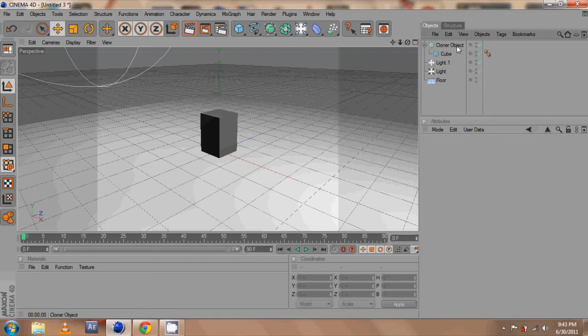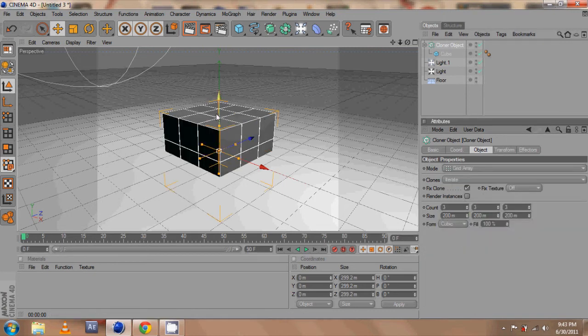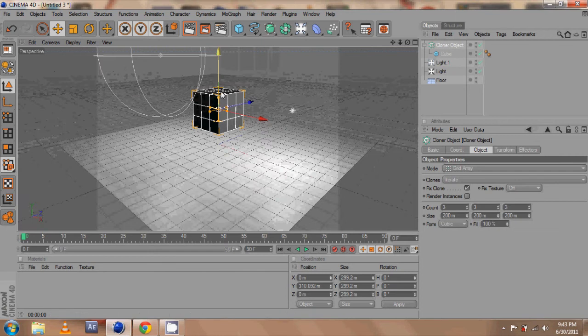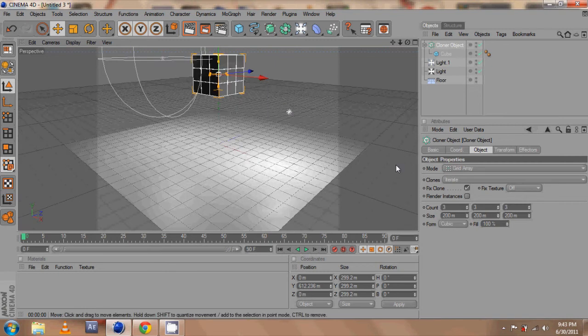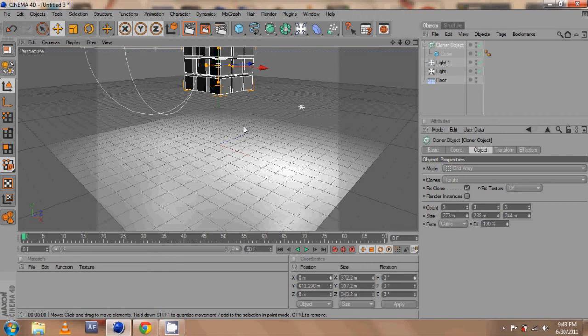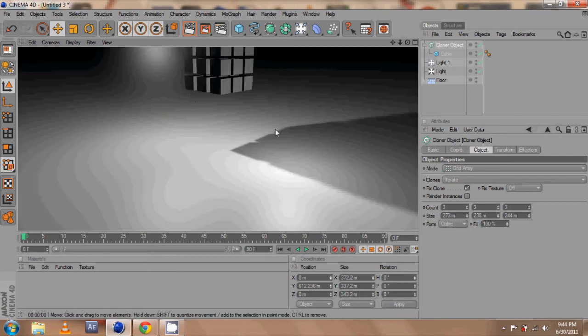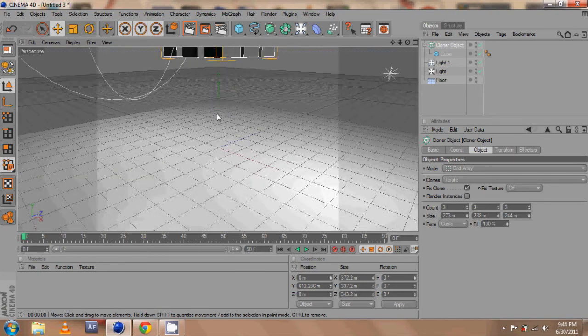To make a grid with this cloner object, if we select the cloner object, it defaults to the object tab. If you want to make a grid, you just simply go to mode and choose grid. If you wanted any other type of setting, you could choose whatever you wanted. Also you can change however many cubes you want, and the spacing. Space them out a little bit like that. Alright, so there's that. We've set up our scene already. If we look at it, we have some cubes floating, and they look like they're ready to fall. So let's go ahead and do that.